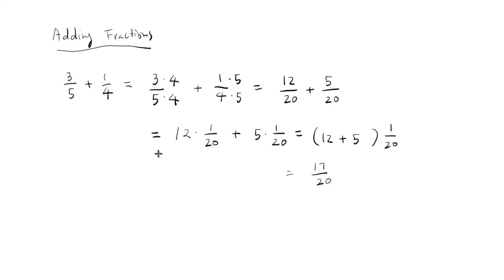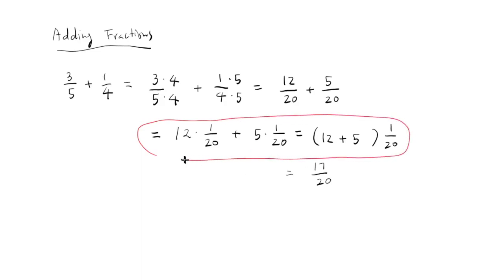Now I am showing these two extra steps just because I want you to know that the reason you're allowed to add two fractions when you have the common denominator is basically because of the distributive property. You can factor it, okay? But when you do that, people just skip from here to there because it's just assumed, right? When you have a common denominator, you just have to add the top. 12 plus 5 is 17 and you're done. So you can go straight from here to there without going through this.